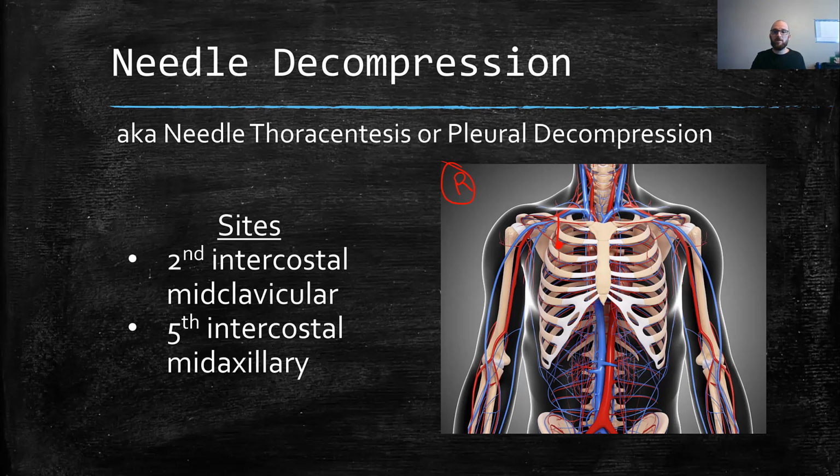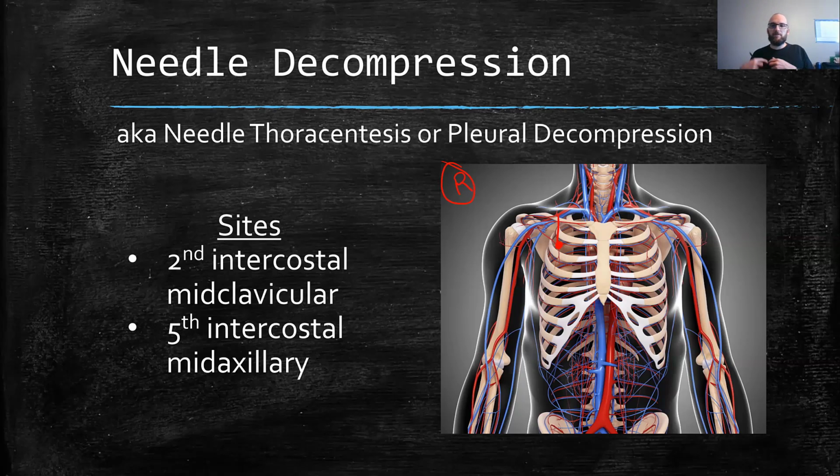Some books may say third intercostal space is an acceptable spot as well, but second intercostal is probably going to be a little bit more common. So second intercostal mid-clavicular: find your clavicle, find that halfway point, and then drop it down to that second intercostal. That's all the way back to that very first slide where we said we've got to figure out which intercostal space we're actually dealing with. If you form that little triangle, put that finger in your sternal notch and dig in and find that first space, that's your first intercostal space. Now you can palpate down and say, okay, there's my second intercostal space, and I'm going to walk my way over, and there's my mid-clavicular line, so that's the spot. That's where I'm going to go.